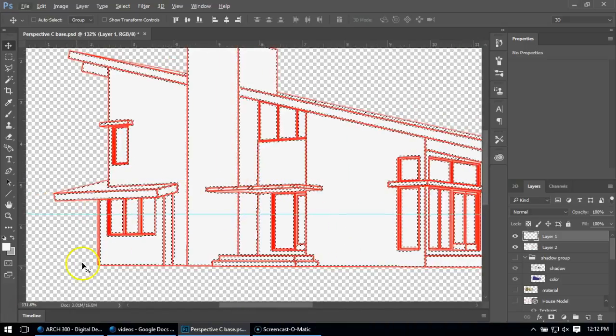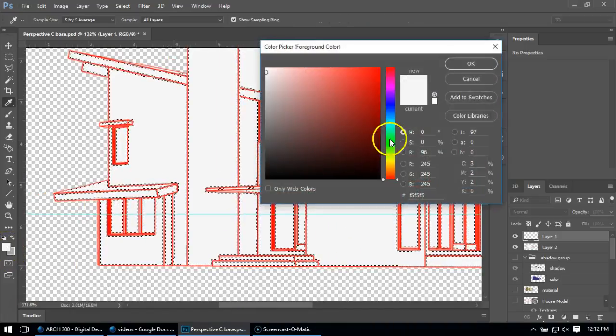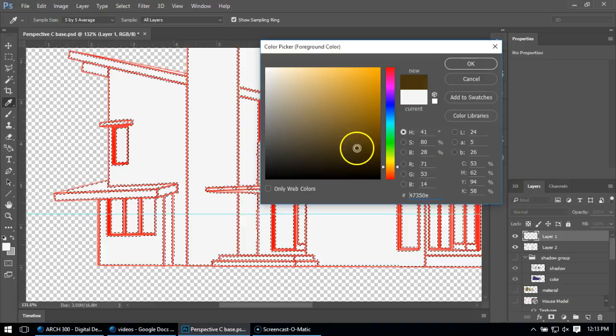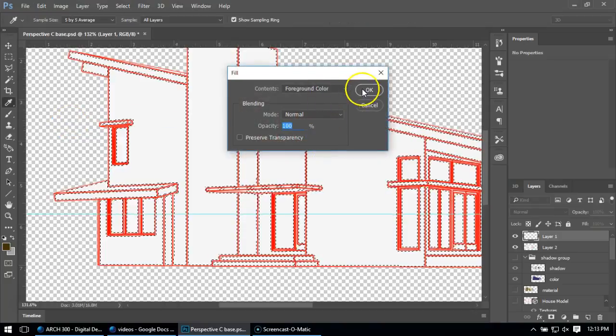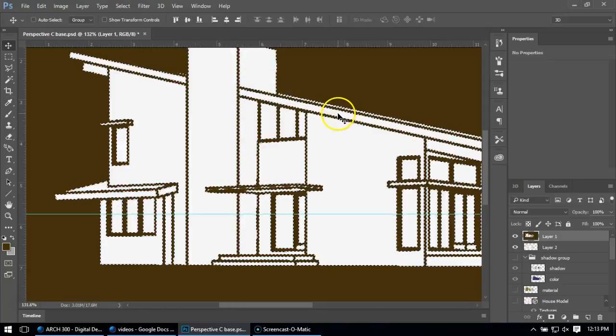So if I select my color, and maybe I want my line to be like a brown like I had in the last video, I'm going to select brown as my foreground color there. I'm going to go to Edit, Fill, Foreground Color, and say OK. Oops, I have also everything else selected. That's because I forgot that I had transparency set. I can fix this later. But we can see we made it brown, and we can see ultimately that the line weights are much thicker.